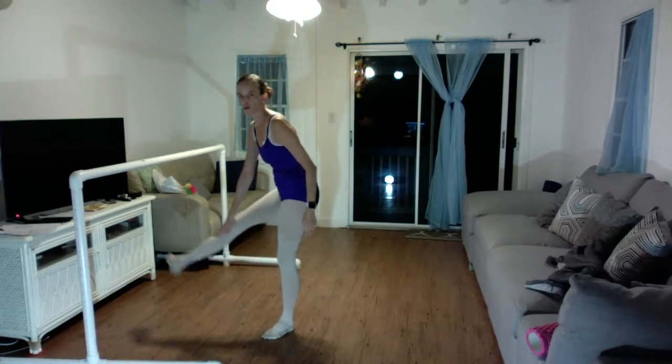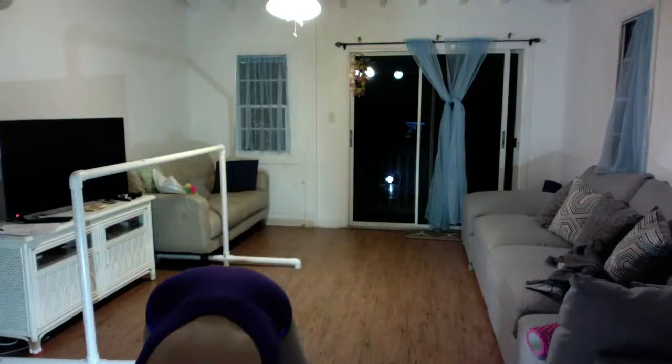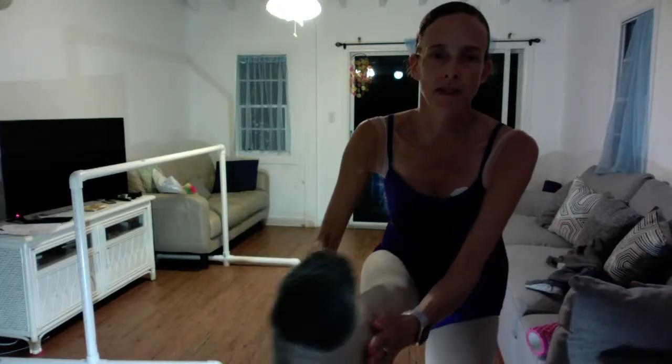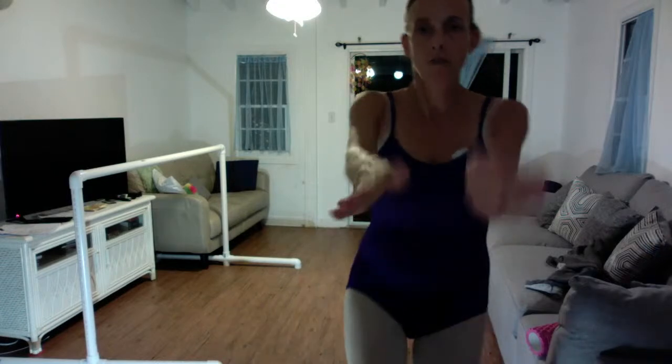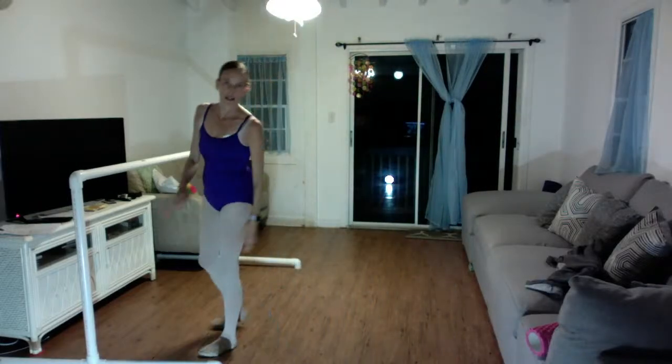So your arm is going to be in second. You've got one. Drag it up the front of the shin, the front. So when the leg is turned out, first, second. All right, so when the leg is turned out, this is the front, the top, and this is the bottom. But the top is really the side of the leg, but you've turned it, right? If my toes were up and I turn it, now this is the top or the front of my arm, when in reality it's the side. Okay. Too much talking. So you're basically dragging it up the front of the leg.